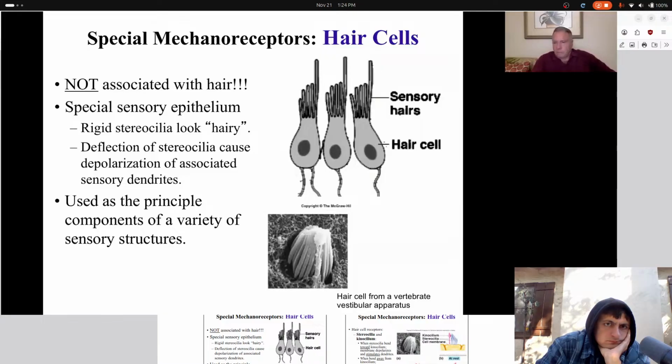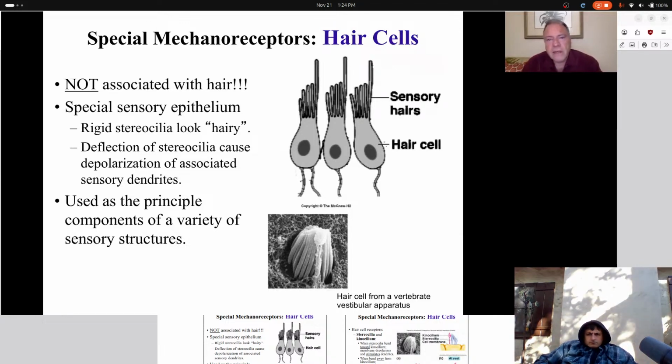Okay, so our first special senses we considered then, transmitted by cranial nerves, were gustatory and olfactory, taste and smell. Those are chemoreceptors. Now we come to the next special sense that we'll talk about. And this is in a part of our head called the inner ear. There are some of these mechanoreceptors called hair cells. Okay, so we alluded to these a little bit earlier.